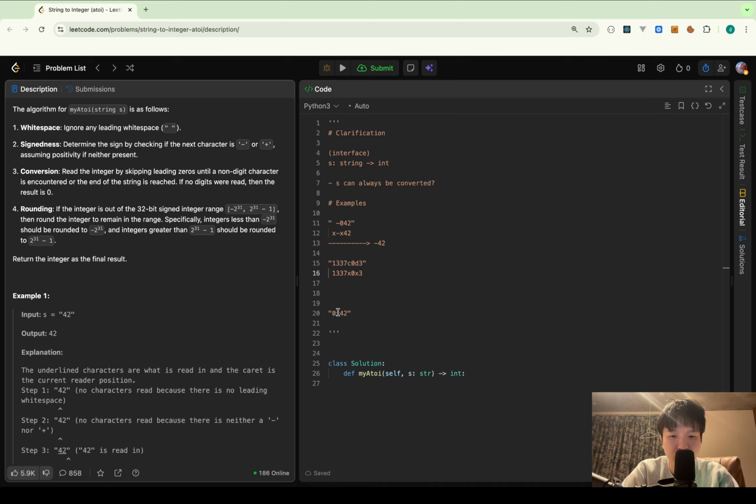So what if whitespace is here? Probably it's because here I read 0.